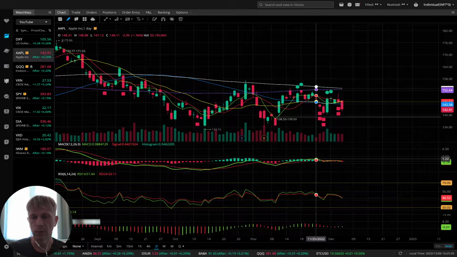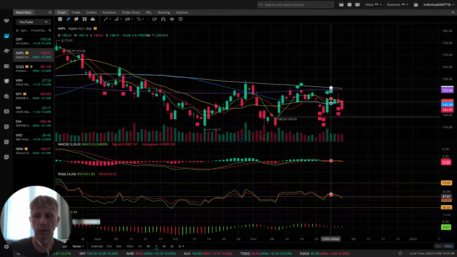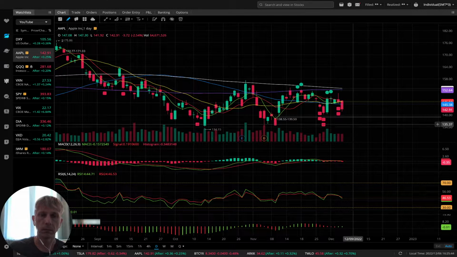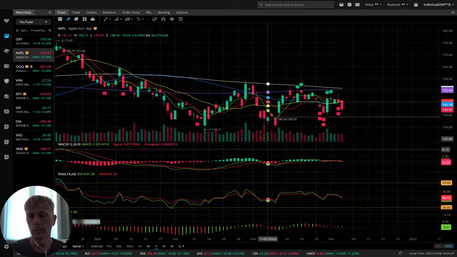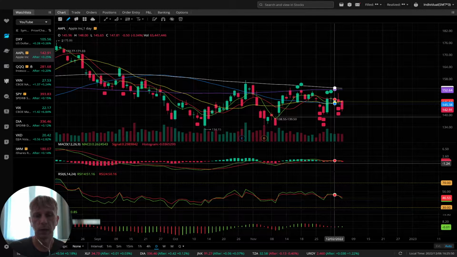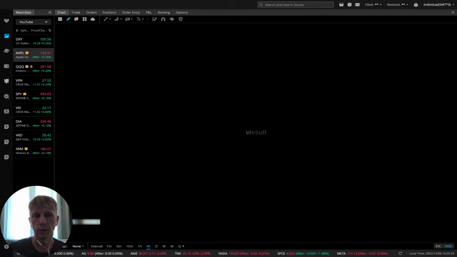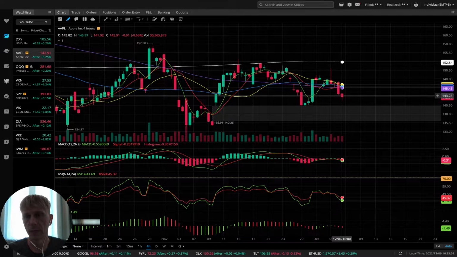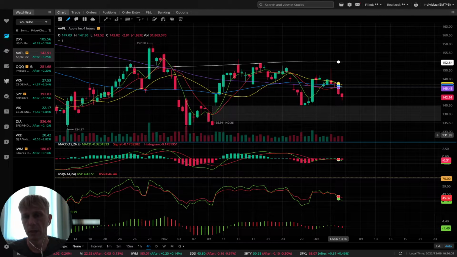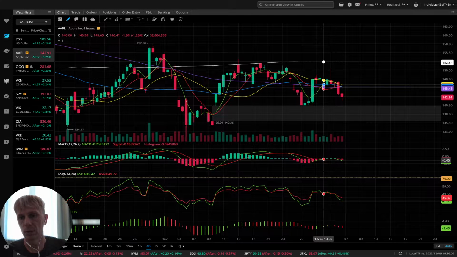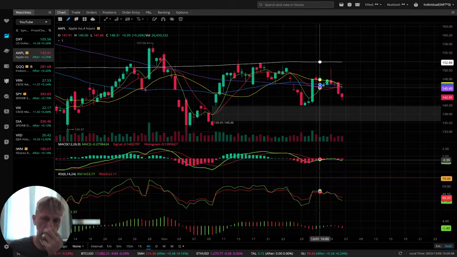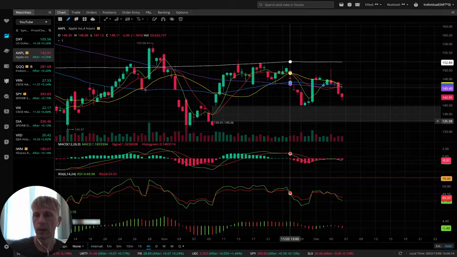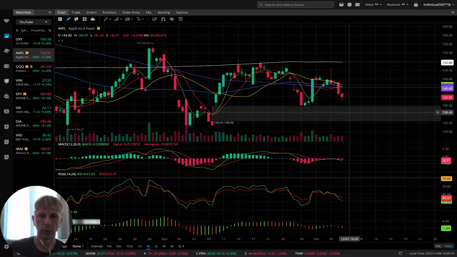MACD did a bearish crossover. RSI bearish crossover. Bearish trend. Also the oscillator is green. Still bearish on daily. Let's check 4 hours. It's bearish also. The last bar is below all moving averages. MACD still has a bearish crossover, RSI bearish crossover, also oscillator bearish. It has a huge gap below. I feel like it wants to close this gap.